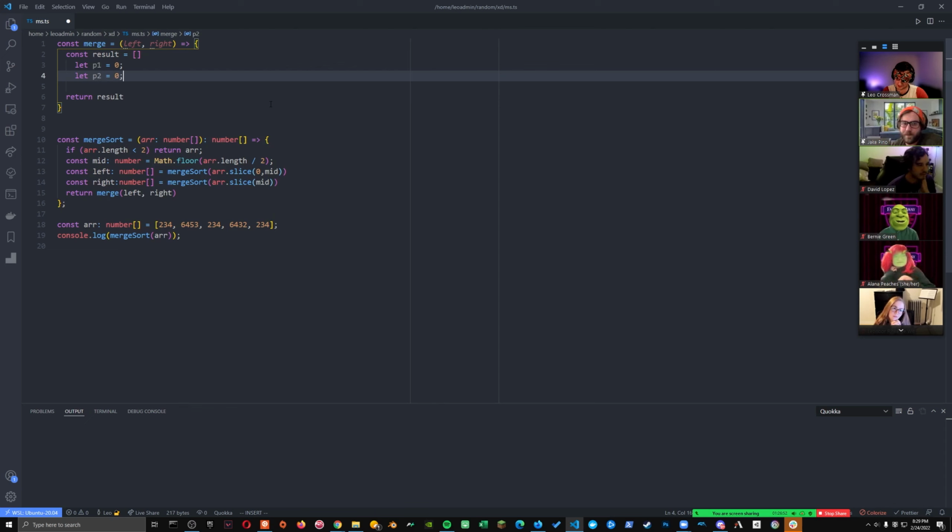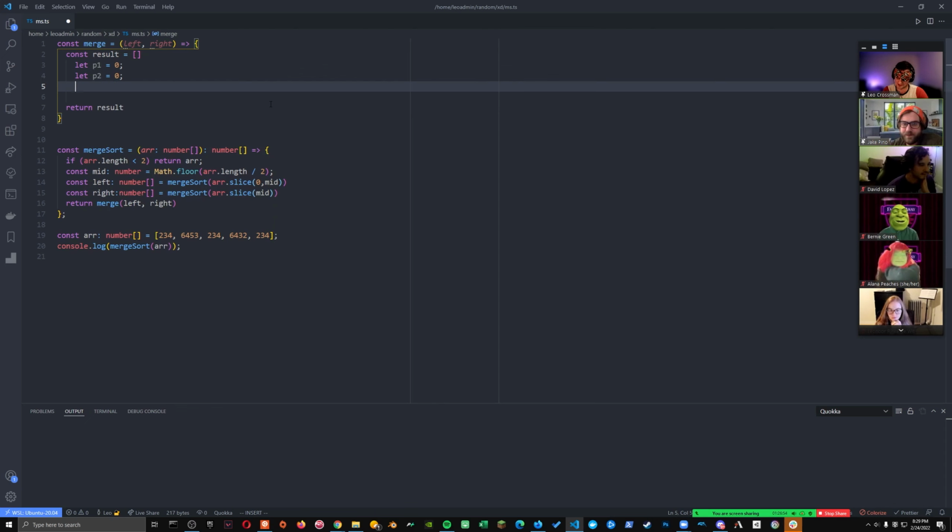What I'm doing right now is saying, while the pointers are less than the length of the array, which makes it so that I don't have to be checking the length of the array, which would be slow if I shifted off of them. I can just iterate through, which is a little optimization.